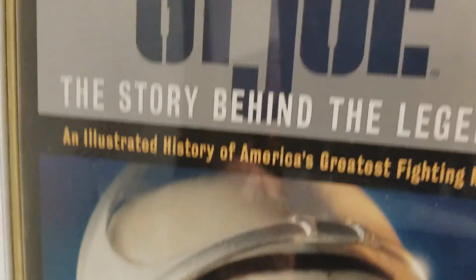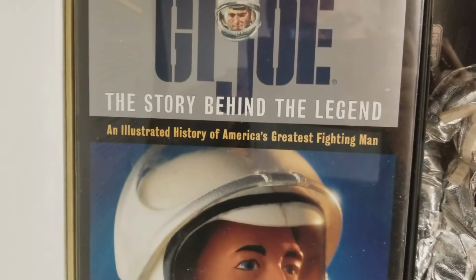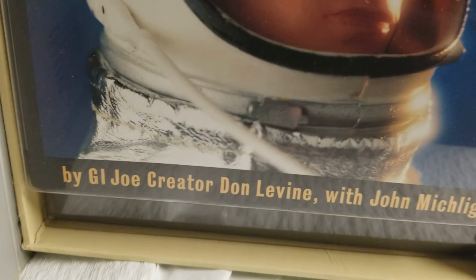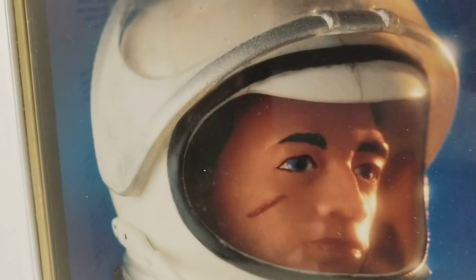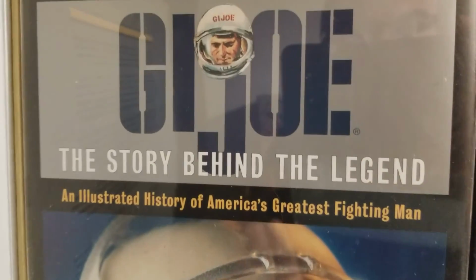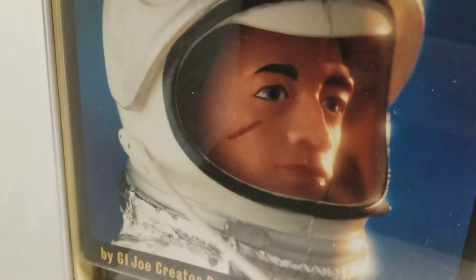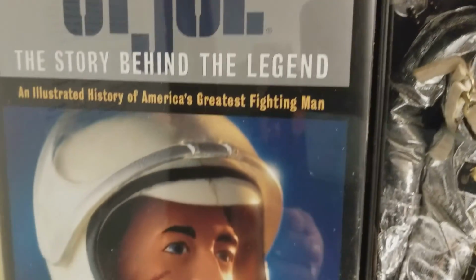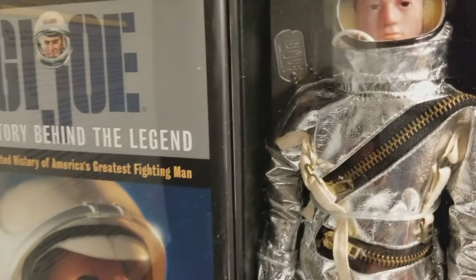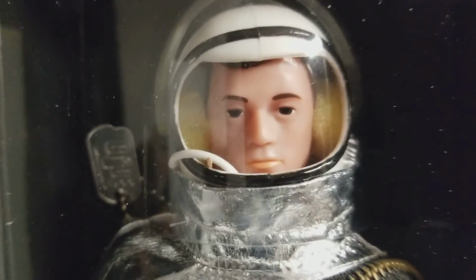Gives you the inside story here. It comes with a book right here. This is strictly for collectors. And this is from 1996. Don Levine, John Mitlick. It's a beautiful book cover there, and this book has tons of information about G.I. Joe, tons of information about the creators of G.I. Joe. You name it, this book has it. I've never opened this set. This set is brand new, bought back in 1996, and just beautifully done. And here's our G.I. Joe Astronaut.